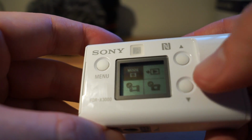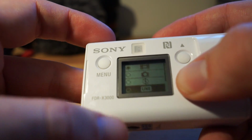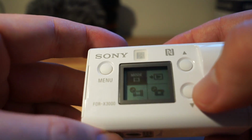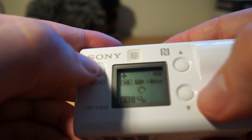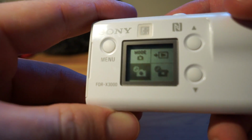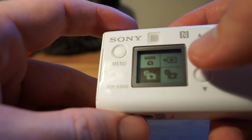Going into the menu, so this is kind of where it gets a little bit interesting. So mode, which is exactly what I just did with the up and down arrow. So straight away, I don't think that should be the first setting, because I can access that straight away. Whenever I go into the menu, I'm straight away having to press a button to get into a different setting, something that I actually want to get into.